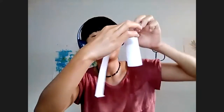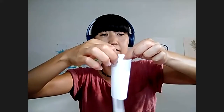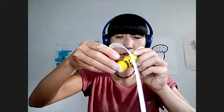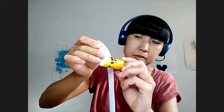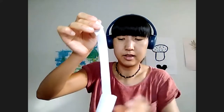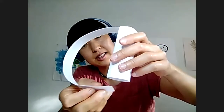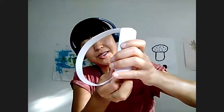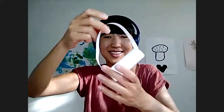See this? It should be like this. Make sure the glue doesn't come off, yeah? So really rub it, really rub it. Looking good. Looking really good. Okay. And then you're also going to put glue on here. So I'm going to hold on. Hold on to your strip and put some glue here. Some glue on the bottom. Gonna hold it. And then we're gonna stick it inside this time. So, sort of looks like a bag right now. Got it? Who's got this?